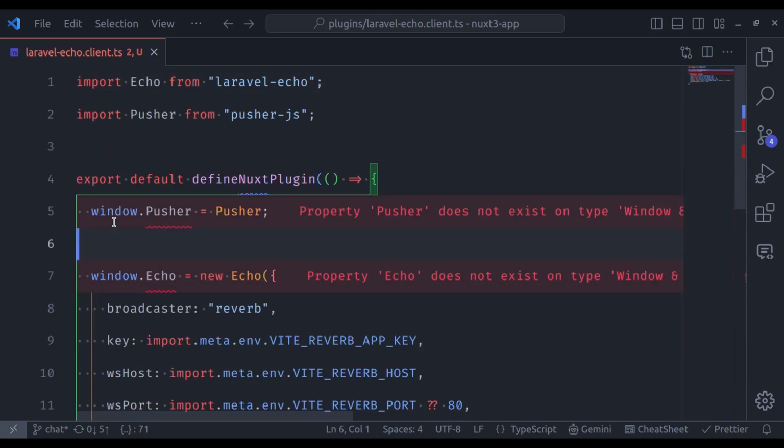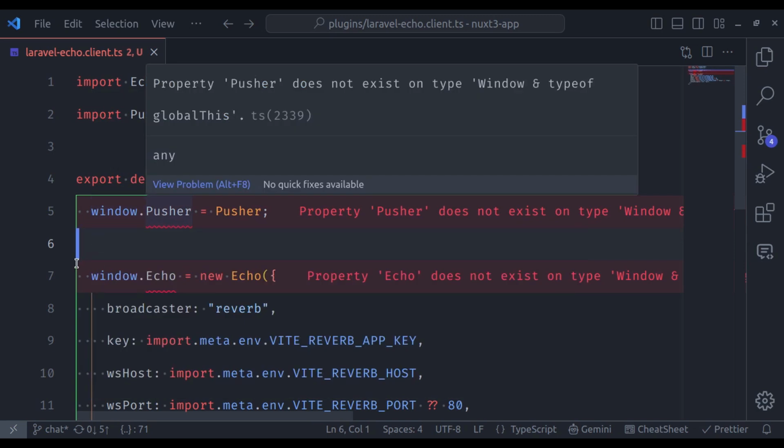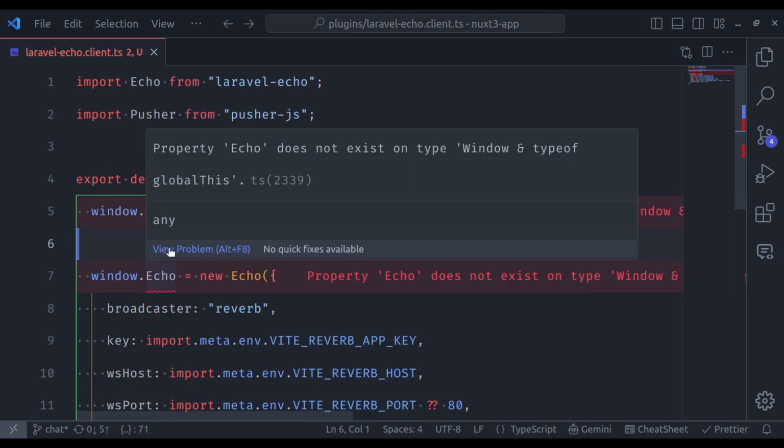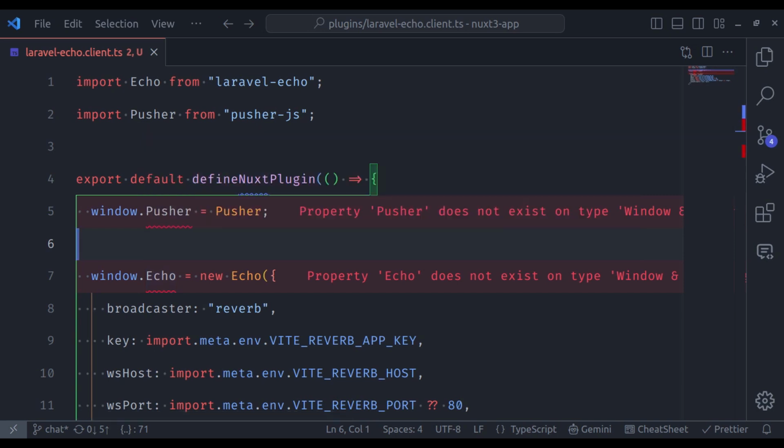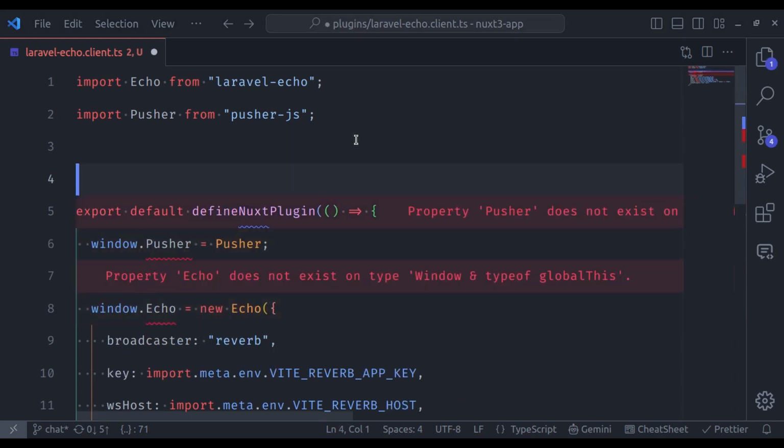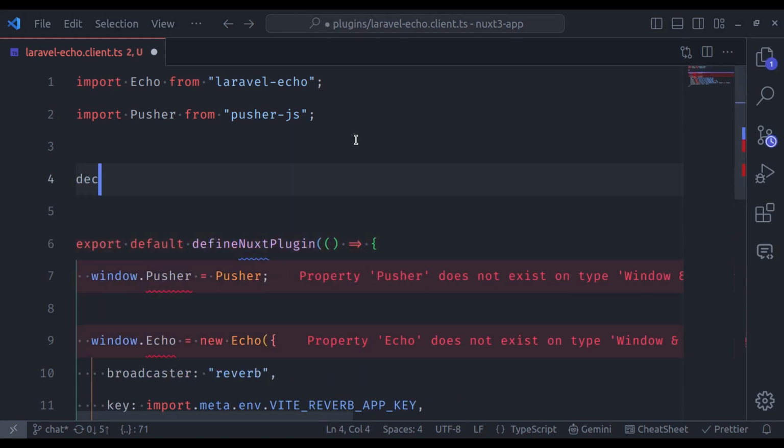Here you may notice that on window.Pusher and window.Echo there is an error: property Echo does not exist on type Window. This is happening because TypeScript doesn't know that you have added a new property to the global window object. To resolve this, we need to declare these two new properties on the global window object. So here I'll say declare global.